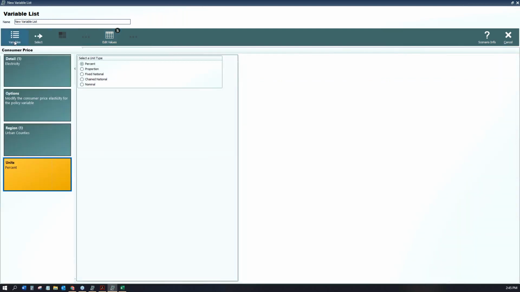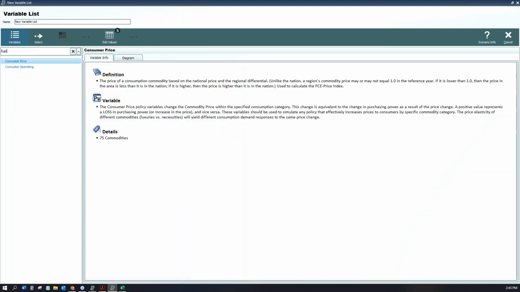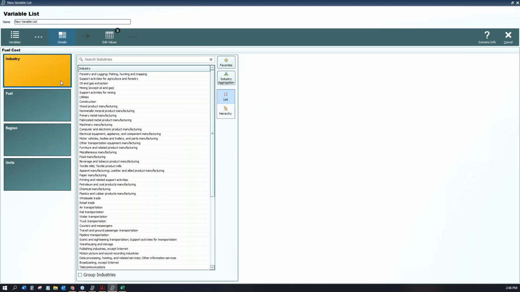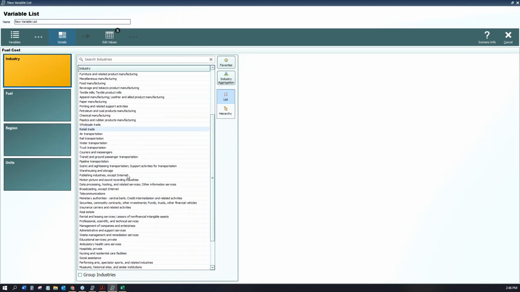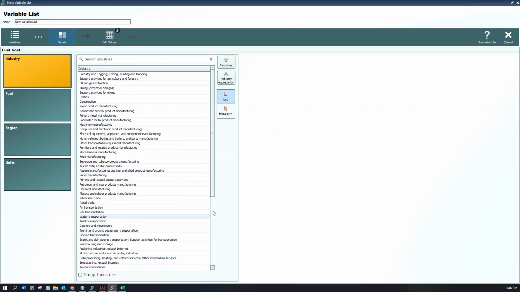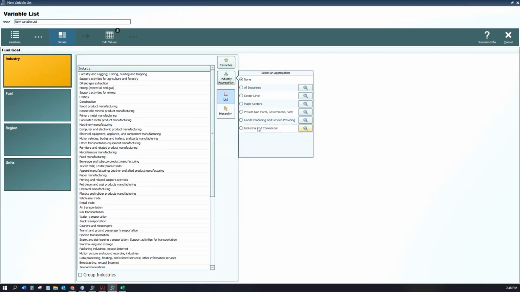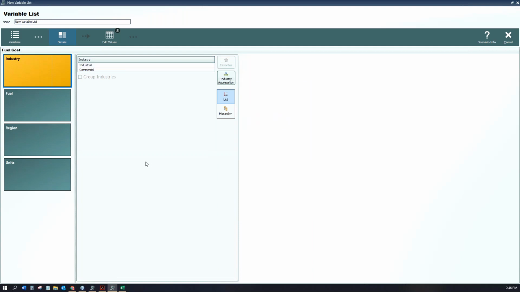The same variable set for the business side is present in fuel. It's just the term REMI uses for it. It doesn't mean fuel in the literal sense, like a can of gas. It just means energy inputs. You can pick the sectors you want to use. You can use each individual sector however you want. You can also hierarchy it down to all these different 2-digit NAICS in this case. You can also aggregate it in various ways. Industrial, commercial is a good way, a lot of times, to hierarchy that, to just make it simple. There we go. So yeah, just industrial, commercial.